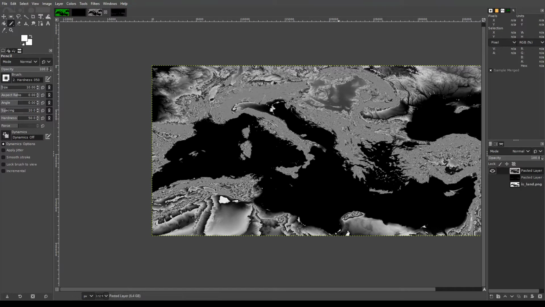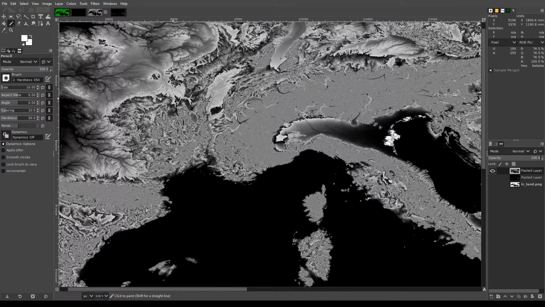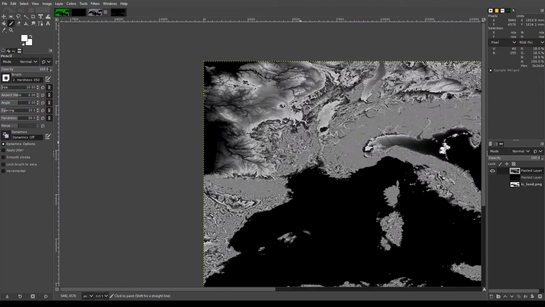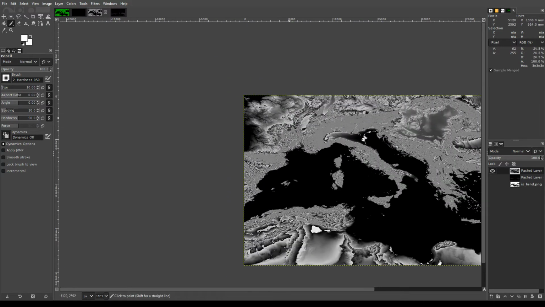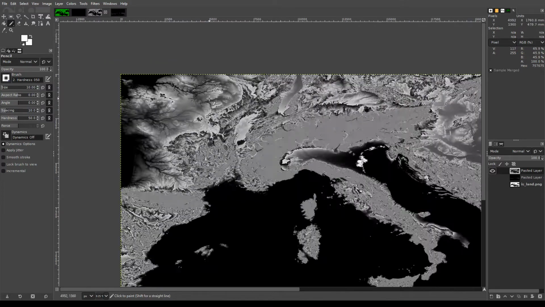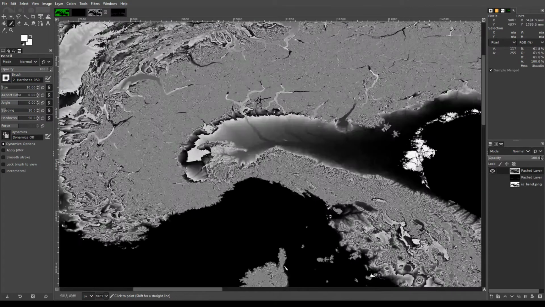Right, so today I'll be showing you guys how I've edited some of the rivers to actually fit perfectly with what the simulations say they should flow along. First of all, you guys need to understand how the height map works.